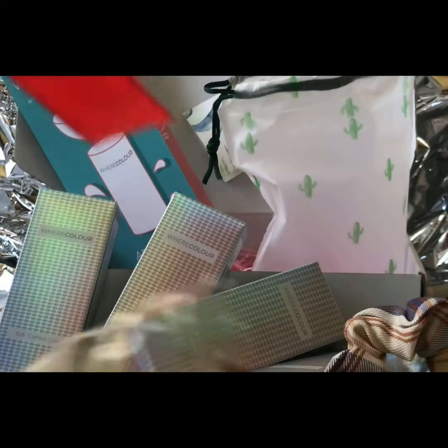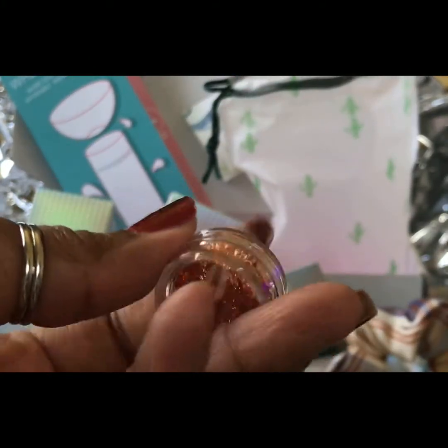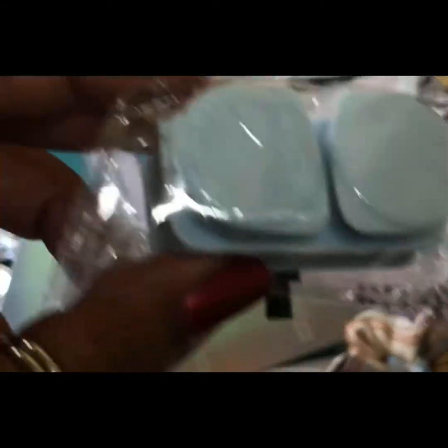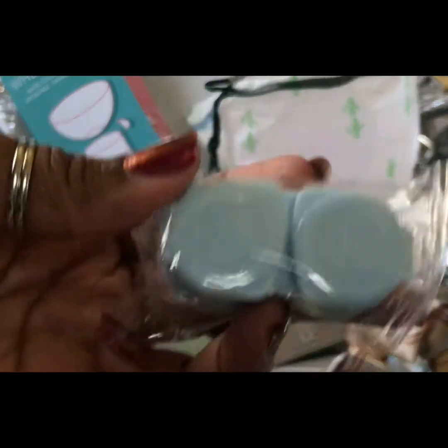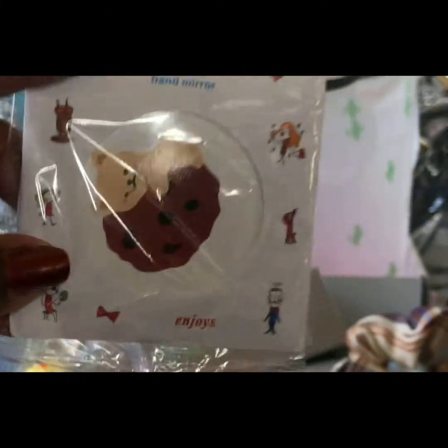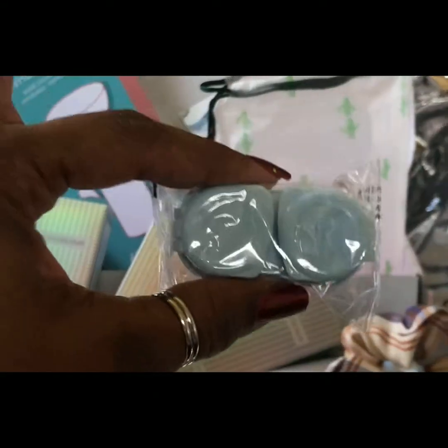A hair scrunchie — I can always use these. Oh my god, looks like sparkly eyeshadow, I love it! Another hair tie — two of these hair ties. A really cute squishy, is that a chicken? Looks like rose gold leaf. A squishy dinosaur, a little pink bunny. Oh, I'm definitely going to be needing this — a contact lens case, perfect. Nail decals! I love doing my nails. A very sweet hand mirror for my purse. Two more contact lens cases, a cute bunny pen, and lastly a fourth contact lens case.